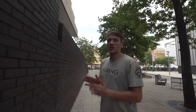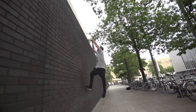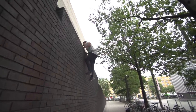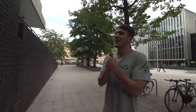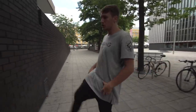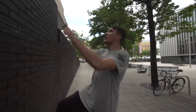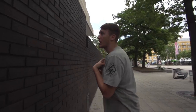At some point, you will encounter a wall where it's too high for you to pull up straight away, but you'll be able to reach out and grab the wall. In that situation, you'll be in a dead hang and you want to develop the strength that you can just pull yourself up and then continue after the wall. Basically, the technique is very similar when it comes to your legs and to the push. Instead of your arms reaching and pushing straight away, you want to really focus on swinging your arms up and giving you that extra height, carrying your chest as high as you can.